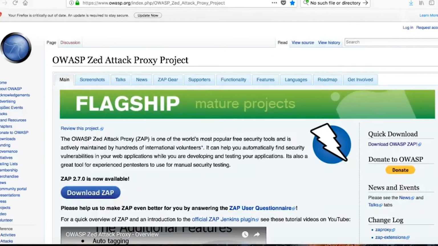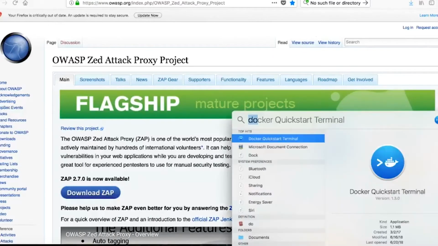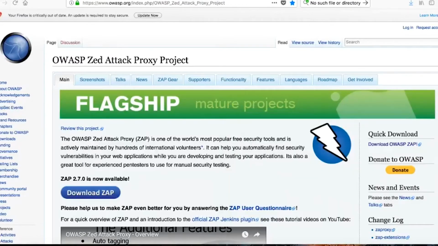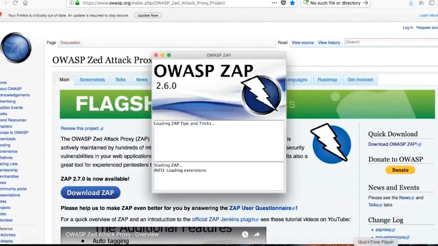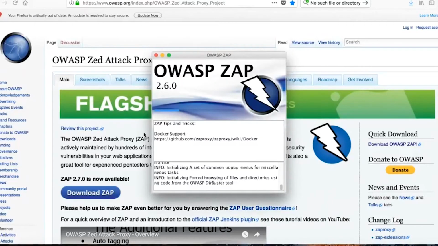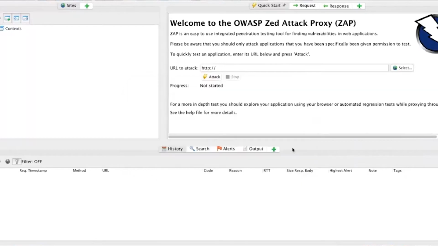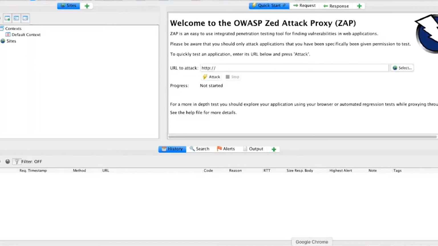So this is basically the OWASP page. You'll have to download ZAP directly from there. I've already got it installed. You can choose your sessions to be either saved with the current name, persisted, or saved under a particular name that you want, and so on.